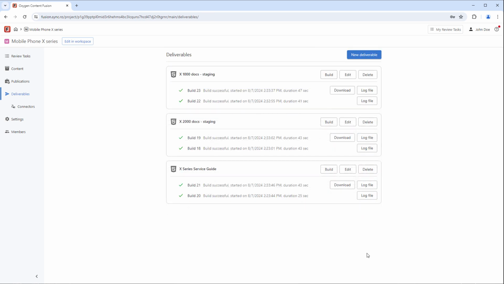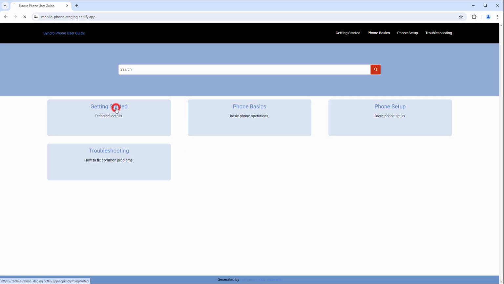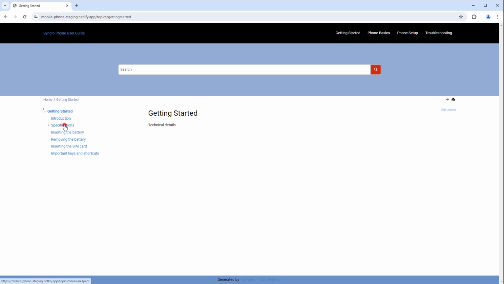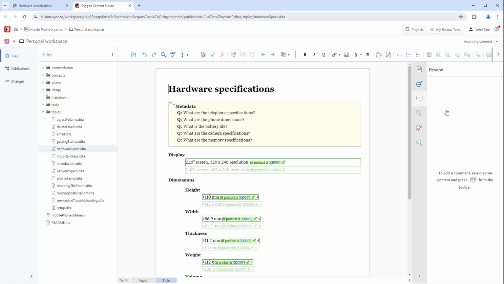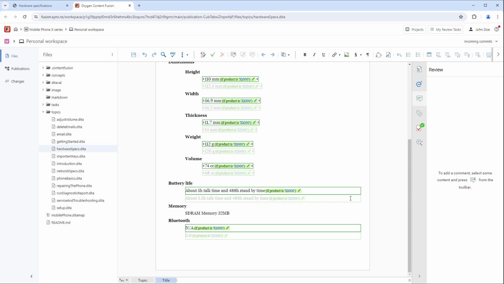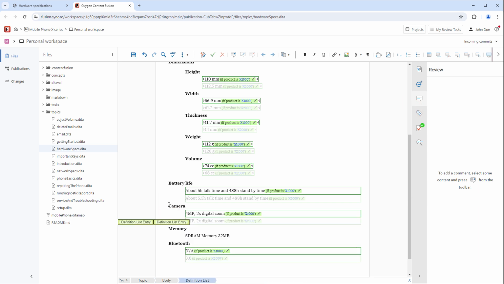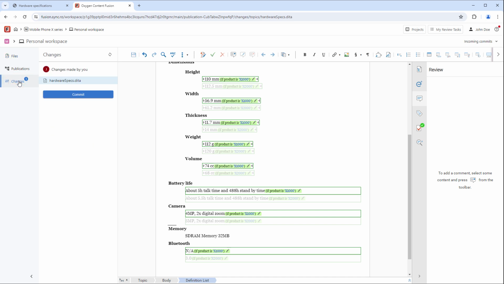Once the deliverable is finished building, we'll go to the published output, and we'll navigate to the topic that we want to modify. Then we'll click the Edit Online button to open the source document in Content Fusion. We'll add some content in a particular location within the document. And we'll go to the Changes view to commit our changes.